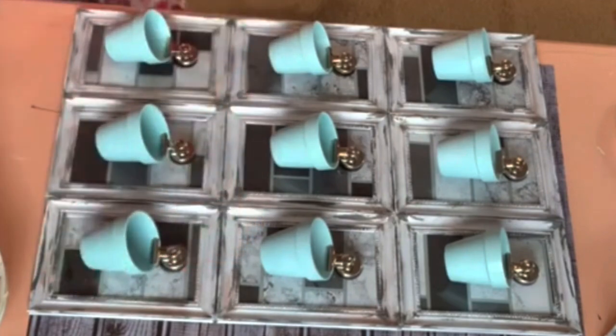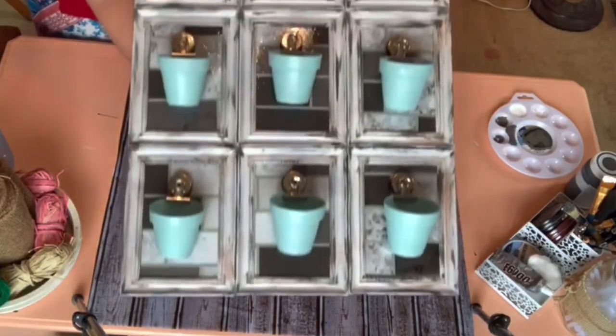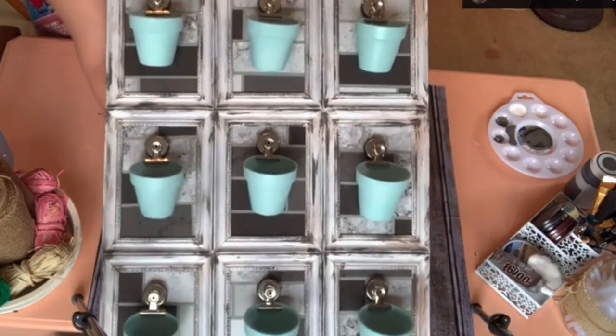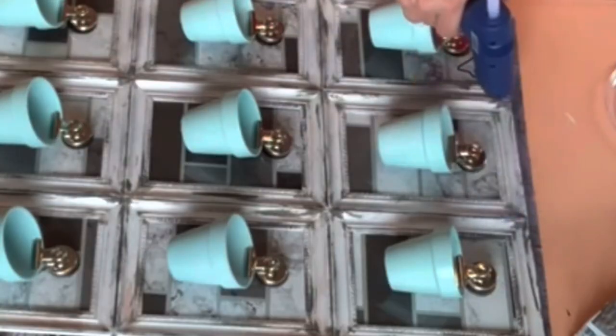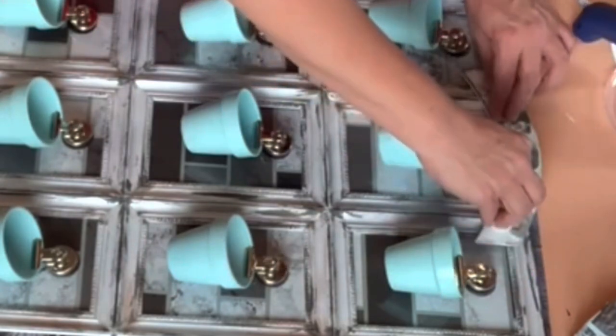And then I go into my stockpile and grab different florals and greenery to mimic herbs, because I want this to look like there's herbs coming out of each of those pots. I'm having a brain freeze here. I'm forgetting what I want to tell you.